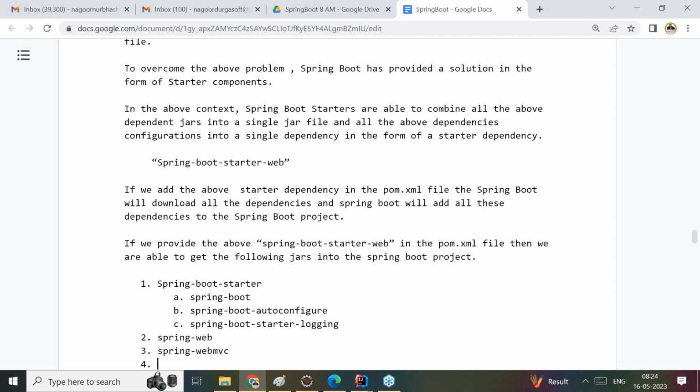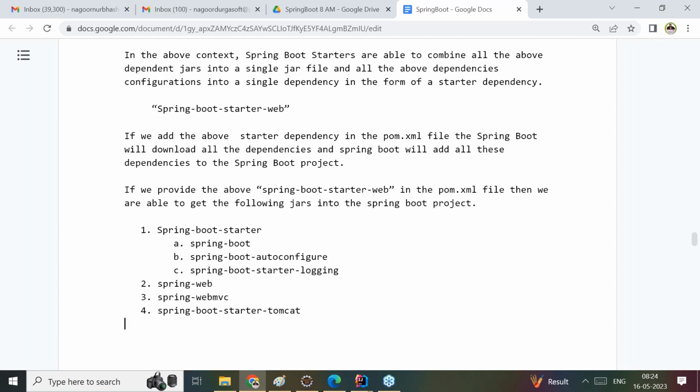After completion of this, Spring Boot starter Tomcat. Inside this Spring Boot starter, what do we get?